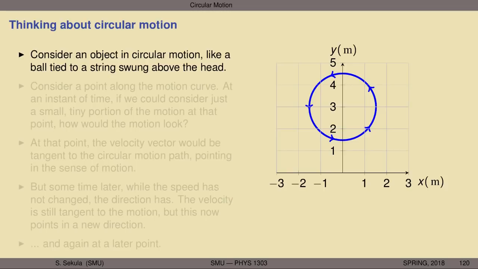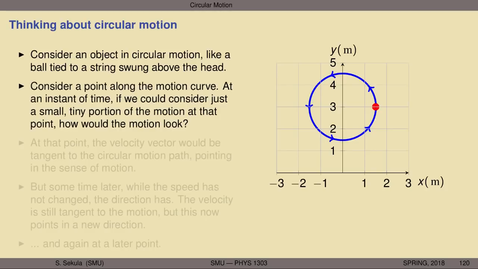Time is not represented here. We are merely getting the x coordinate and the y coordinate in this plane. And the blue circular arrow that closes on itself is a depiction of the direction of motion, which in this case is counterclockwise. Okay, it's going from the right hemisphere to the left hemisphere and back in this plane. And it's centered at 3, and I'll come back to the point of the center of motion in a little bit. Centered at 3 along the y-axis, centered at 0 along x.